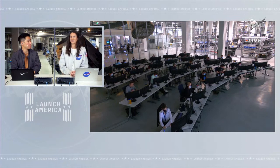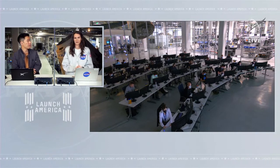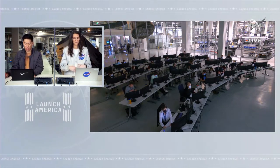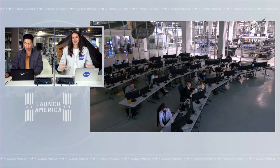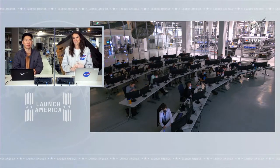But of course, having experienced practically 0 Gs over the last few months, that can be a little taxing. And so we heard them discuss fluid loading, and this helps combat any potential orthostatic intolerance, or essentially dizziness that can occur as the blood rushes away from the head once you return to a gravity environment. We also got to look at the crew in those comfort garments, which are also compression garments, essentially orthostatic garments. Those squeeze the legs and the lower half of the body to keep fluids moving into the upper part of the body. So it all helps our crew members feel better on the way down.